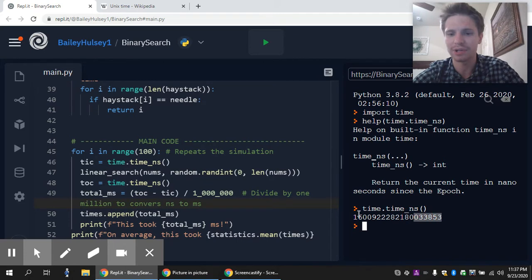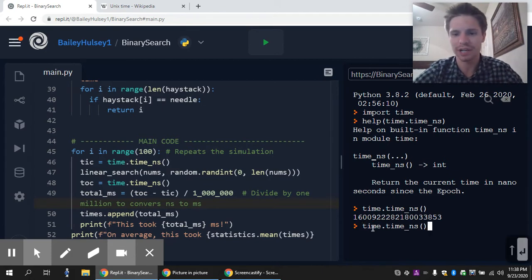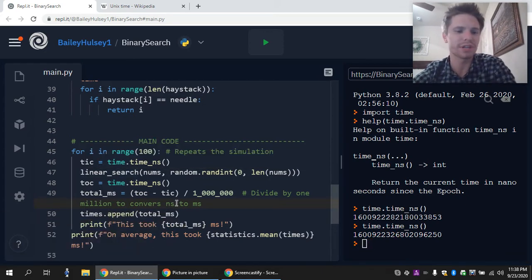So if you count 9 numbers and then you've got the number, and then put the decimal there, that's the number of seconds since the epoch. Let me try it again. There you go. It's a few seconds past. So this is probably the second marker. I don't know, I'd have to count. So that's the number of seconds or nanoseconds since the epoch.